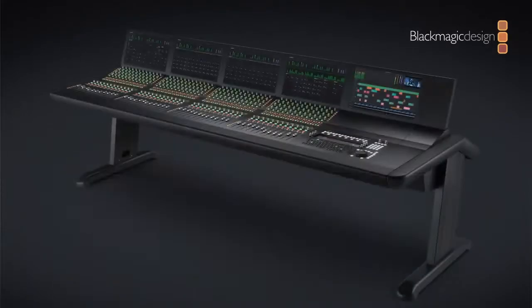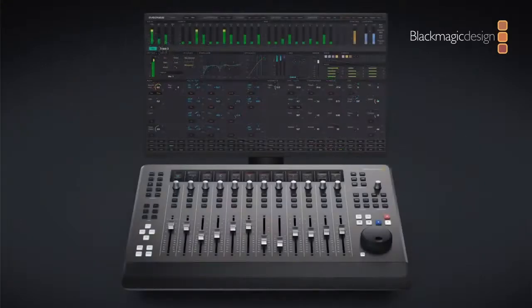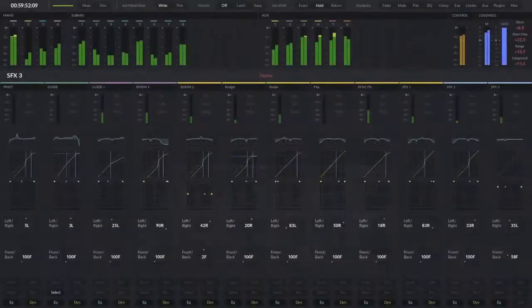Now the big Fairlight consoles have these really large LCD monitors on them. And we wanted the desktop console to have a similar feature. So this helps you move between the desktop consoles and the big studio consoles. So we think it's a really important feature, and it's an exciting feature as well. So you can plug a 1080 HD TV or computer monitor into the connector there, and you get the full channel summary of all the channels and very similar kind of status as what the big studio consoles have. So that's really cool.